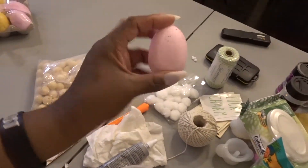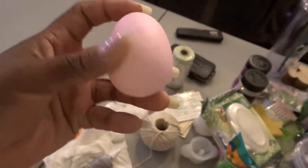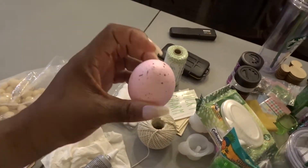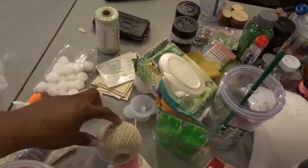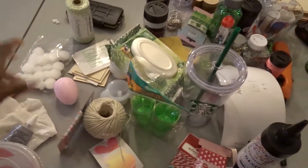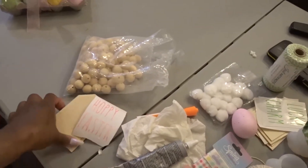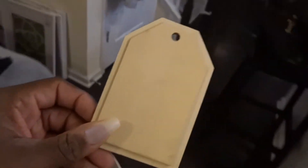We've got some little pom-poms that are going to make a little bunny tail, so that's going to be cute. We're going to string some Easter eggs within the beads as well, so we're probably not going to use all those beads. I'm going to take a few of these Easter eggs that I've poked a hole all the way through and string them on there using our twine. We've got some ribbon too — y'all, this is 20 crafts. So let's take this guy out to the garage and paint him. Cut that one done — let's get some garland done.